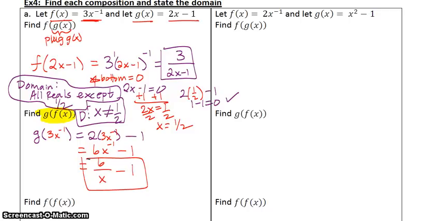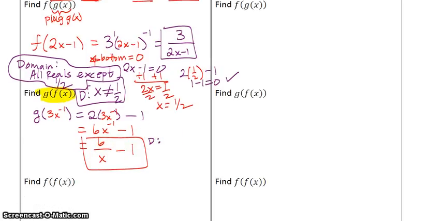And if you look at this one, I don't have any square roots, so I don't have to worry about negatives. I do have something on bottom of a fraction, so I'm trying to think for my domain what possible x values would work. And in this situation, it's just a regular x on bottom, so I can't have 0 equal to x. That wouldn't work. So my domain is all reals except 0.